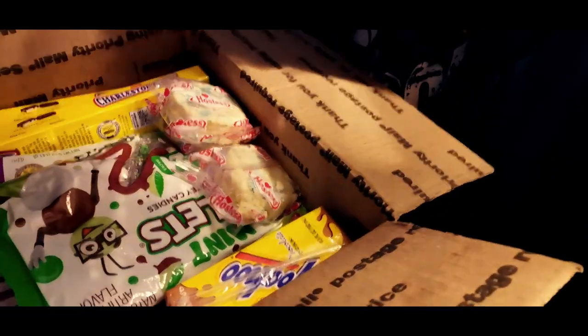Oh my god, look at this. A lot of stuff in here. Where do I even begin? Yoo-hoo — I've heard of these. The European equivalent is like a Yazoo. It's kind of cold already, so it's like a chocolate drink, 100 calories per box, rich in calcium and vitamin D. That should be nice. I haven't had chocolate milk in years but yeah, it should be good. Oh, these are the Ding Dongs — white fudge-covered golden cake with mint creamy filling. It looks pretty nice. Kind of looks like it's covered with the meth from Breaking Bad, so I hope not. Four of them — I'm going to enjoy these.